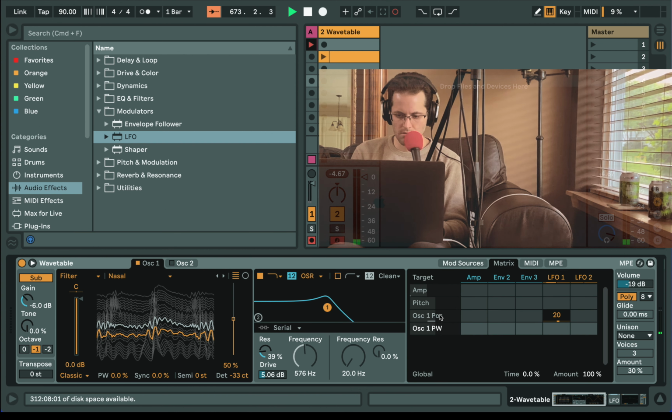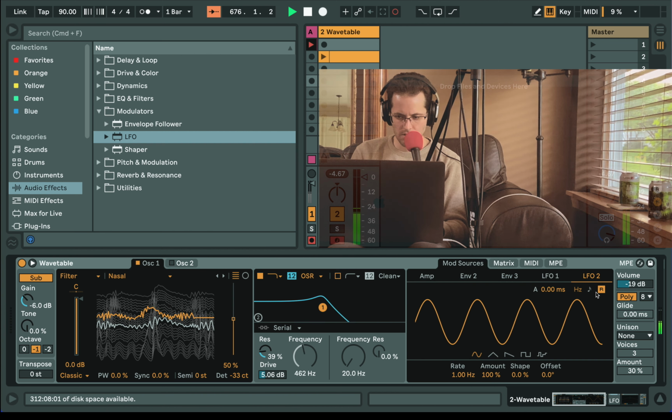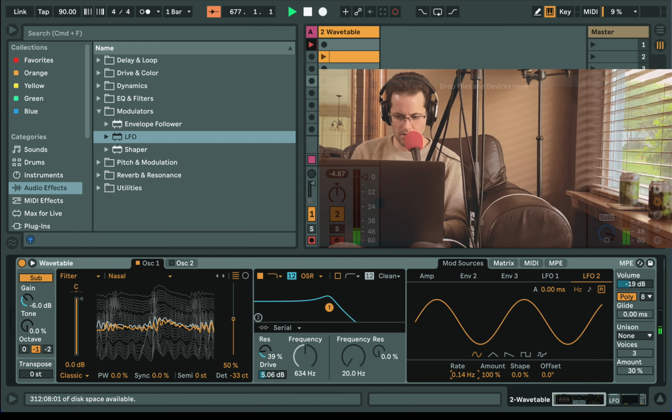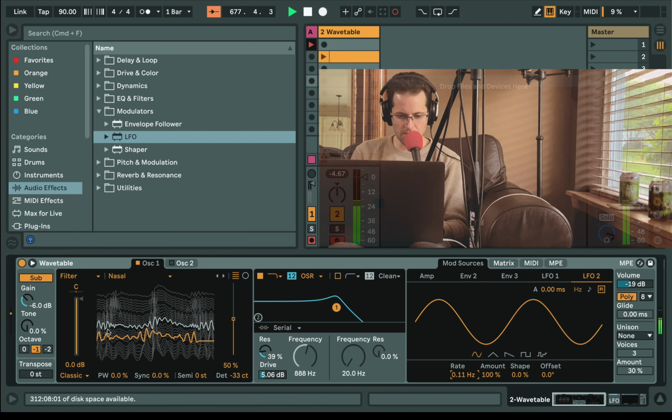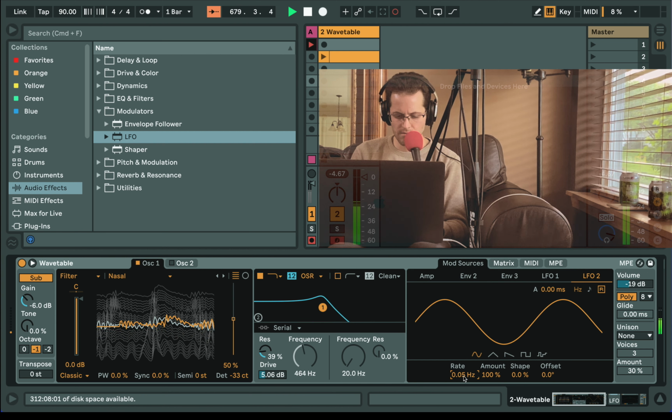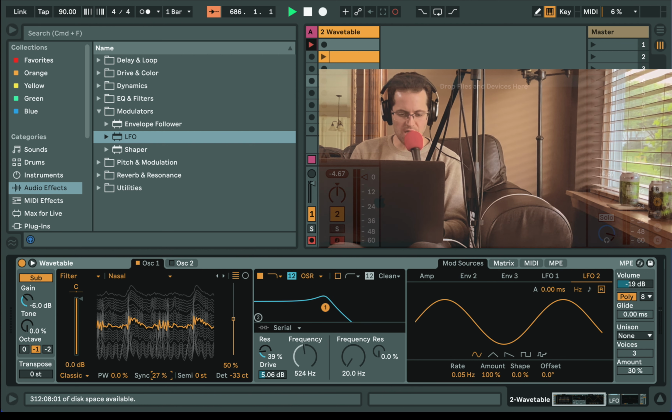Okay, Matrix. Let's turn up. Too much. Turn off retrig. Turn down the rate. See how it's moving? And it's giving that little bit of thing. Now it sounds different. It sounds even better. By the way, see how I have a 0 for pulse width amount, but it's still moving in that crazy way?